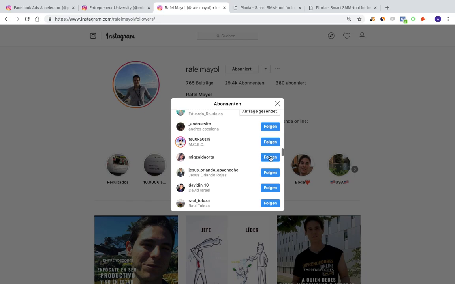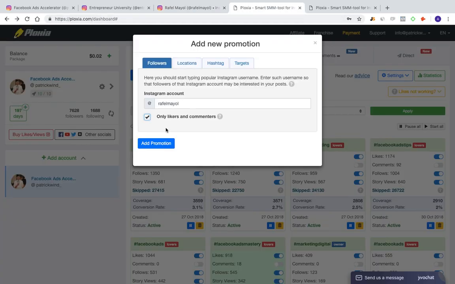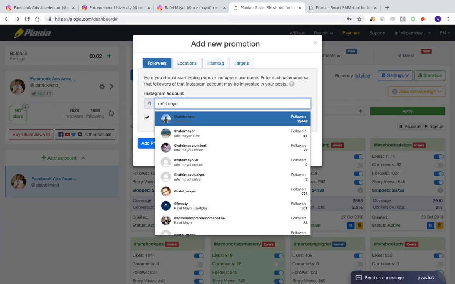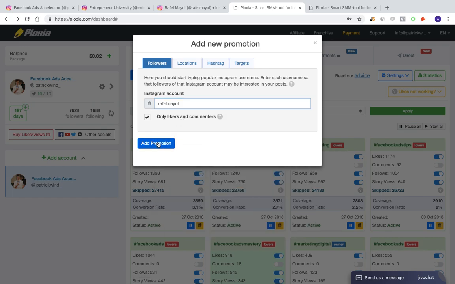Okay, it would do all of this, and let's set it up. It's very easy. So we already said we take this account, add promotion. That's good. And then this new promotion will be added to our list of active promotions down here, and it would show up on the right bottom.